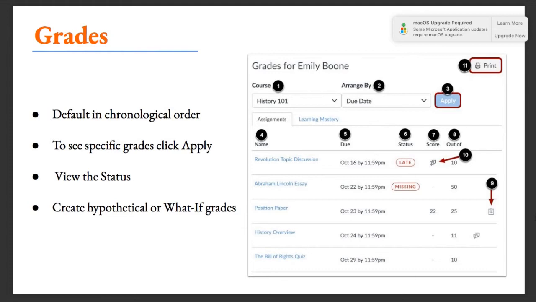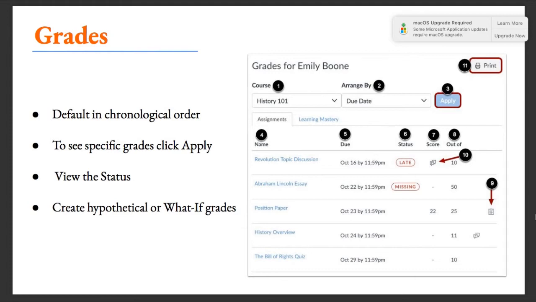This is also where you're going to see your due dates, so you can definitely look at your assignments through here and see if you maybe need to complete something first or give priority to something, or if you happen to miss something and you need to go back and complete it.